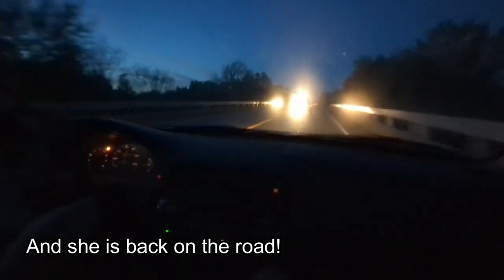Check out the difference. So much quieter. Much less wheel vibration as well. When you turn, it doesn't get louder. It's just so much better.